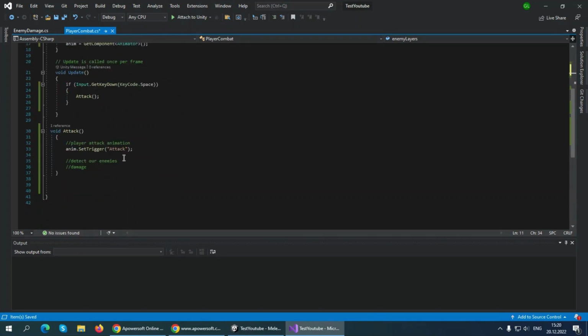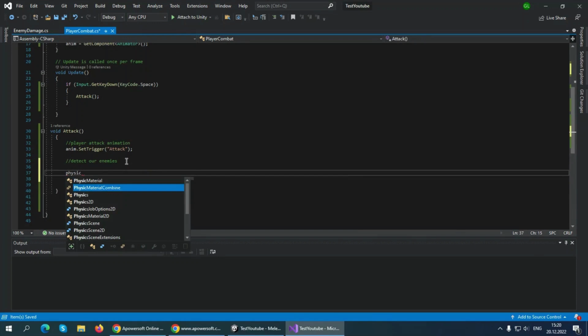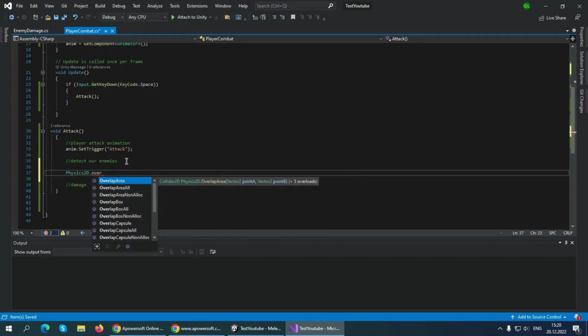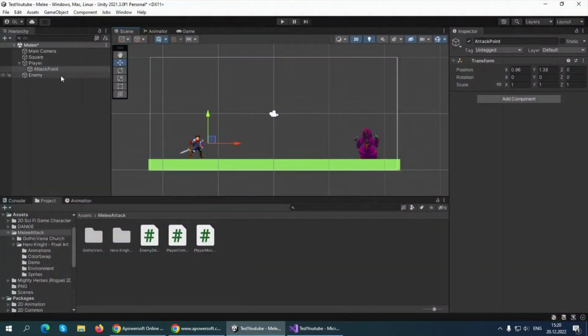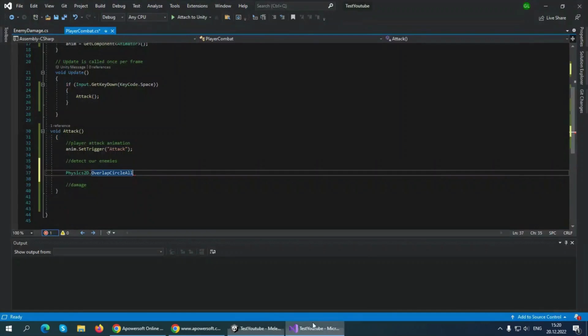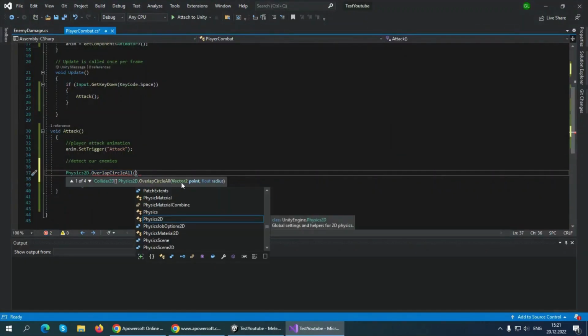And if we go in the attack to detect our enemies, we can use Physics2D.OverlapCircleAll. Now this will create some circle around our attack point, and since it has some range, it will detect our enemy layers. To do it, we need some variables.